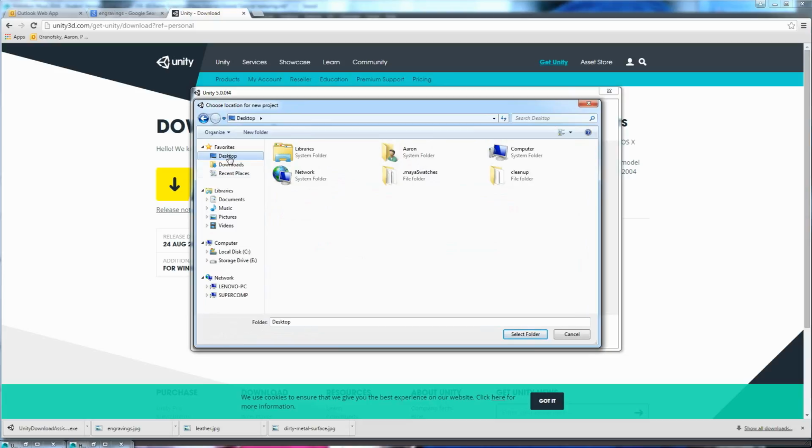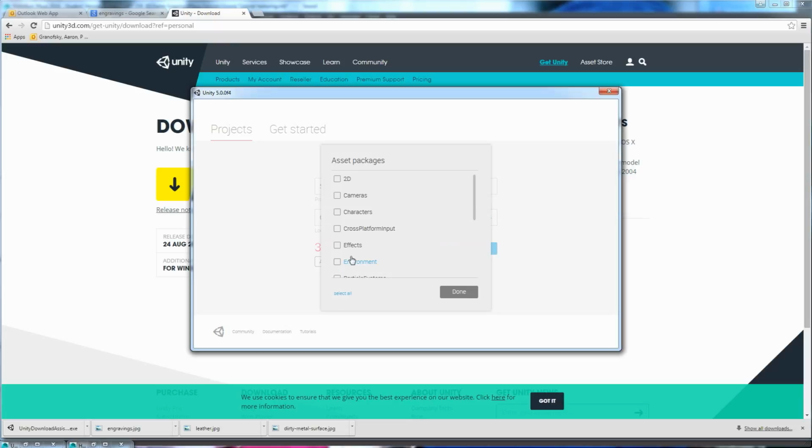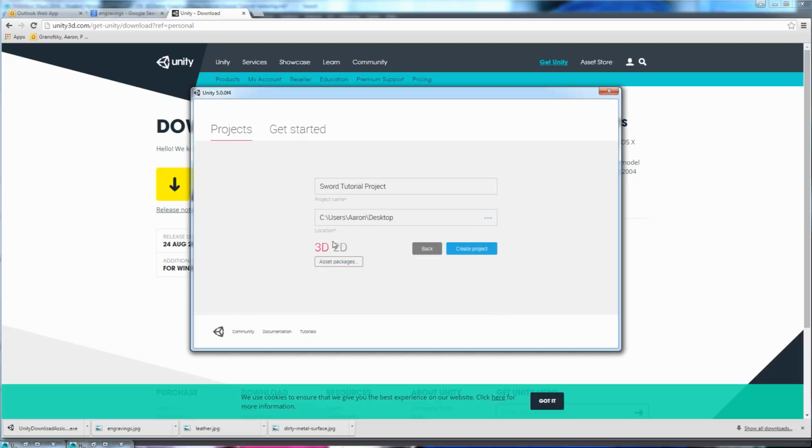I'm going to save to the Desktop. Select the folder, and we have the options of 3D and 2D. I want to use 3D for this, and you can go to Asset Packages and pick different ones in Unity. This is the standard assets that's already been downloaded, but I'm going to skip that and just grab it inside of the Unity Editor. So all you need is the title, the location, 3D, and Create Project.